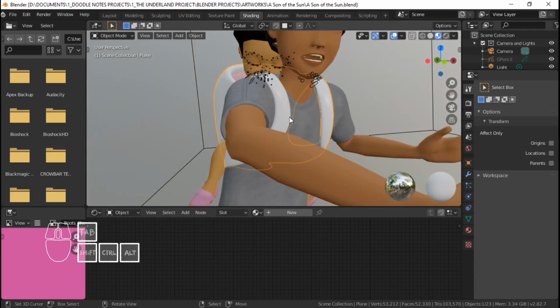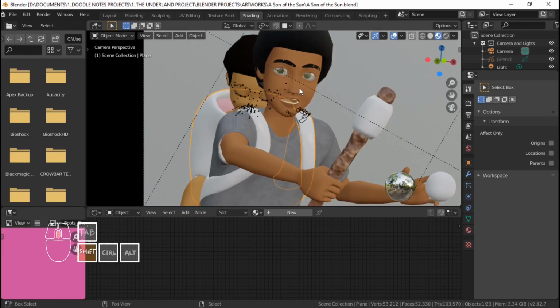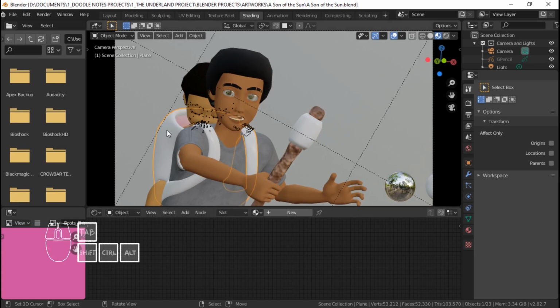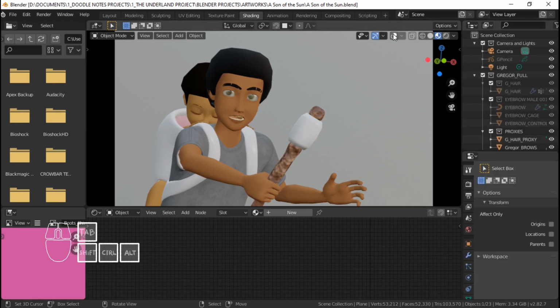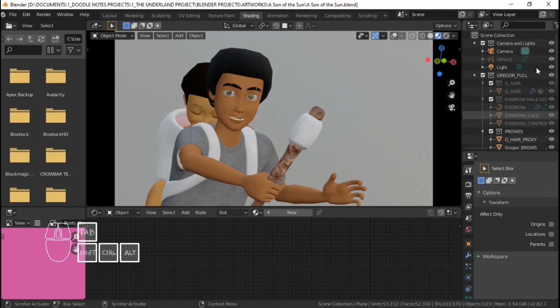So yeah, I'm gonna go to the camera view. It's important that it looks great here compared to other angles. So this is what you're gonna be seeing for the final render. So yeah, I have the bag selected. I'm gonna turn off overlays so that we're focused more on the shading. Because I turned off overlay, you won't really see the orange outline, but as you can see there, when I turn it on, the bag is highlighted.